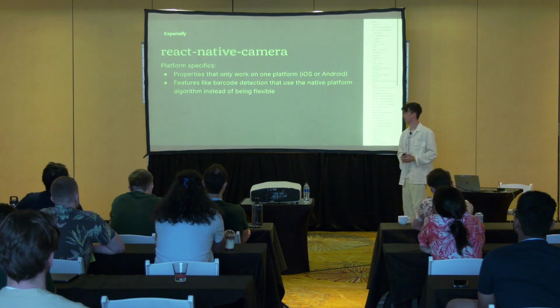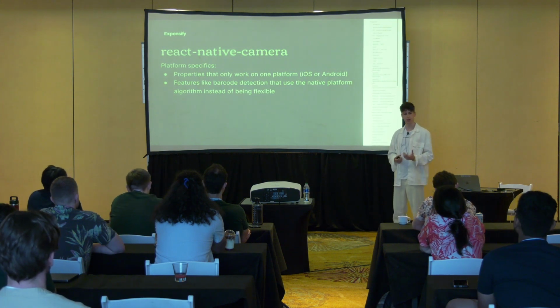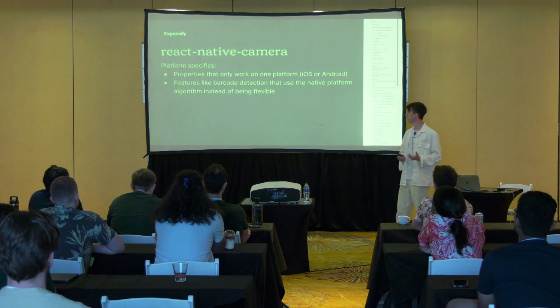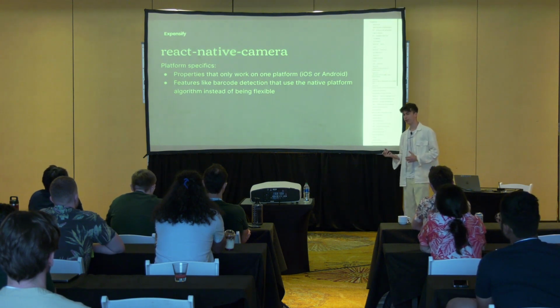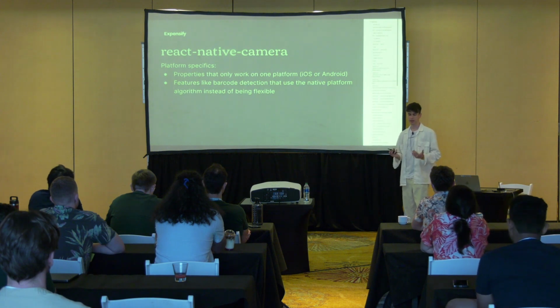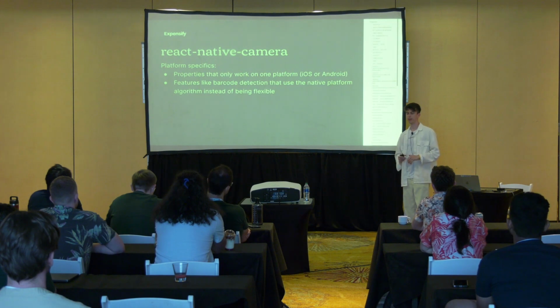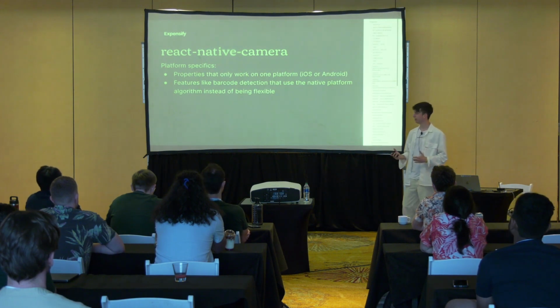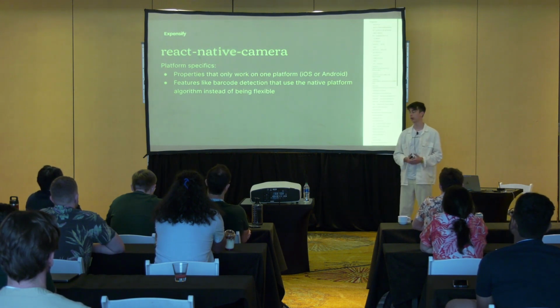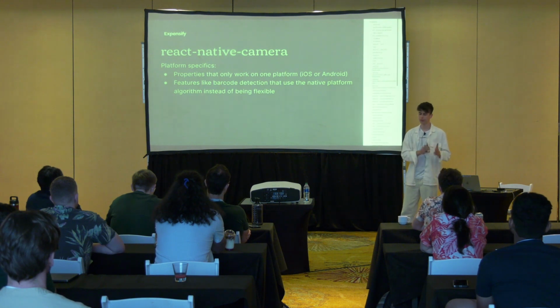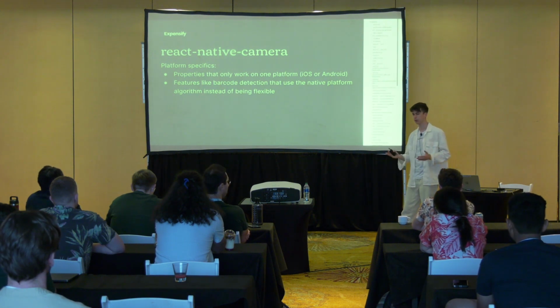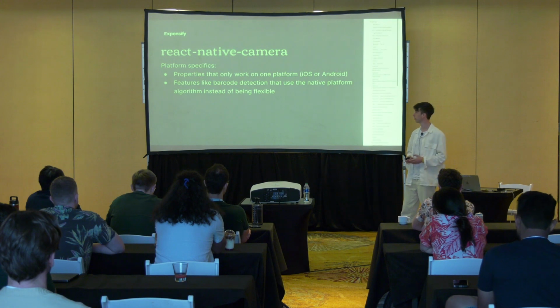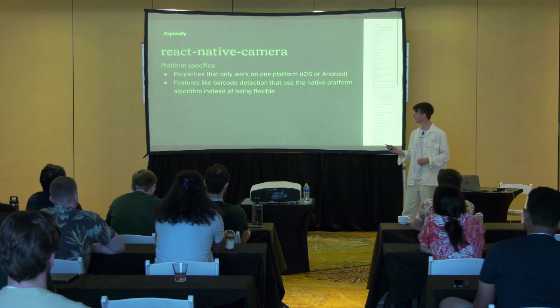And it had features like barcode detection. So there was a QR code scanner function or callback, which used MLKit under the hood. MLKit barcode detection is the whole class name. And that worked fine. But if you want to use some custom QR codes or anything like that, you're forced to use that one library, and you'd probably have to fork it or hot patch it to use something different under the hood.